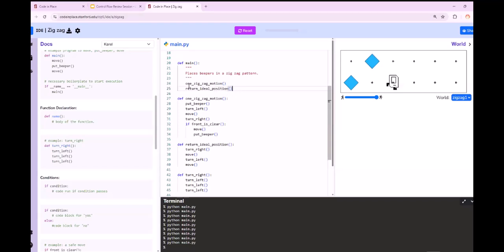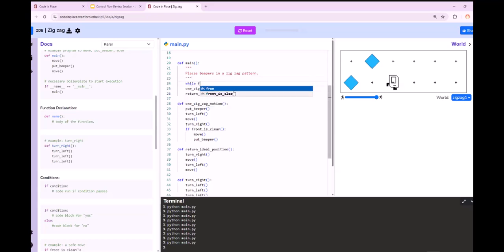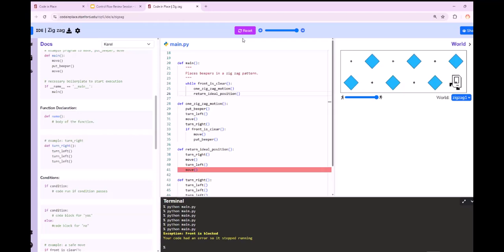So let's figure out a way to rewrite this so that Carol is able to redo the same motions over and over without running into a wall. You might be thinking, maybe we could do a while loop here: while front is clear. That way, if Carol does face a wall or run into a wall, it stops doing all of these motions.